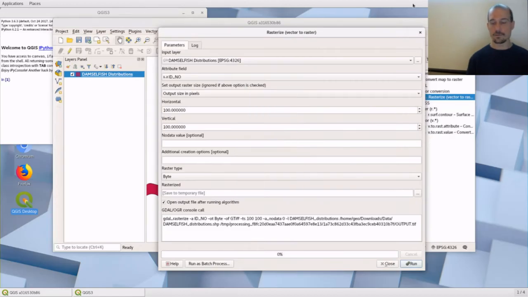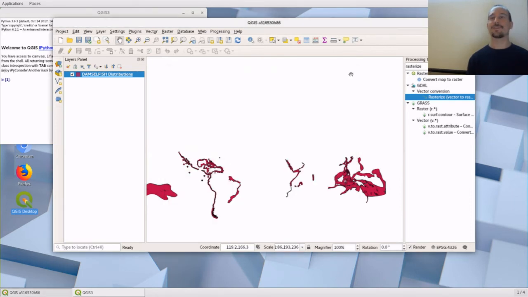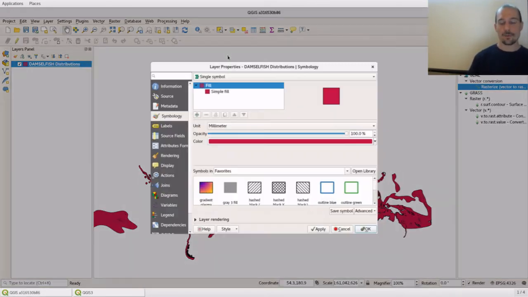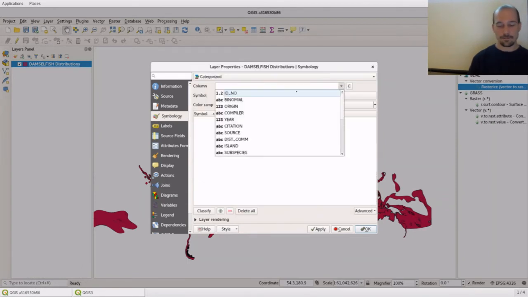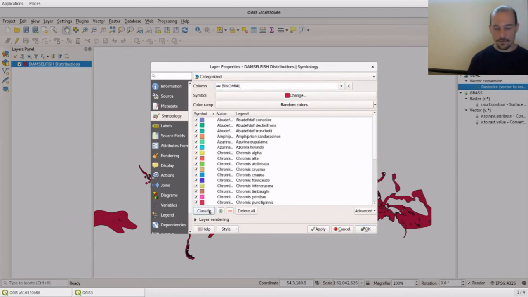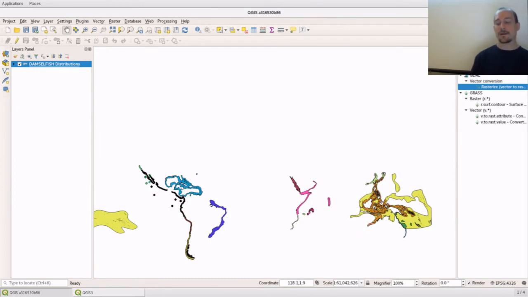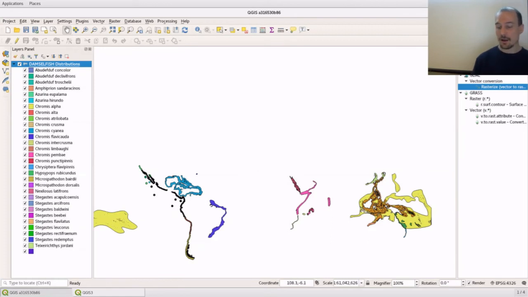So if we maybe make a short recap, what were we actually doing here? Yes. So yeah. Do you want to recap? No. So I'm gonna just show you here again. There's this damselfish raster set we had here, and I'm again gonna format it in this different way, so you can see that we have a lot of different species in here. And maybe I can make here the feature blending mode as multiply, so you can see where there's more on top of each other. And there's these 20 or 30 different species, which all have their distinct range maps, the areas where they live. And we want to have that extracted into rasters, but per species for further calculations later, just as our specification.